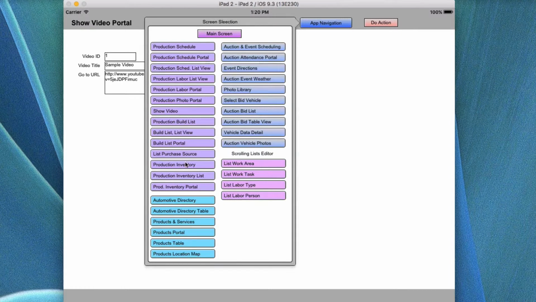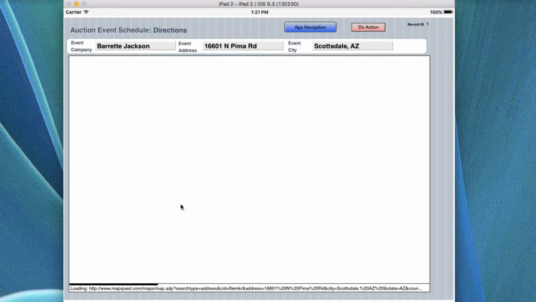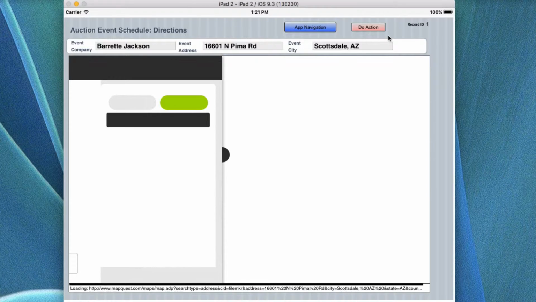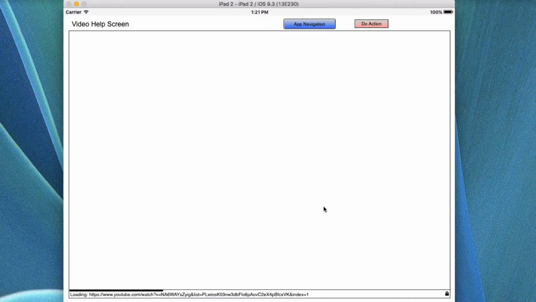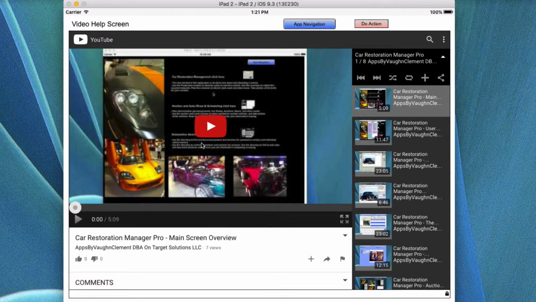Interestingly enough, you will actually see that the browser is faster. Pardon me, the application is faster. And about 90% of the time, for example, if I want to go up to weather, let's go up to directions, and I'm loading this screen, if I go back over, you can see it's fairly quick. If I'm going back over and I'm running videos, on the other hand, this is amazingly quick. But what it may be doing is it's opening in 360 view, and when I hit it, it's going to pop up very quickly. Let's try it again.